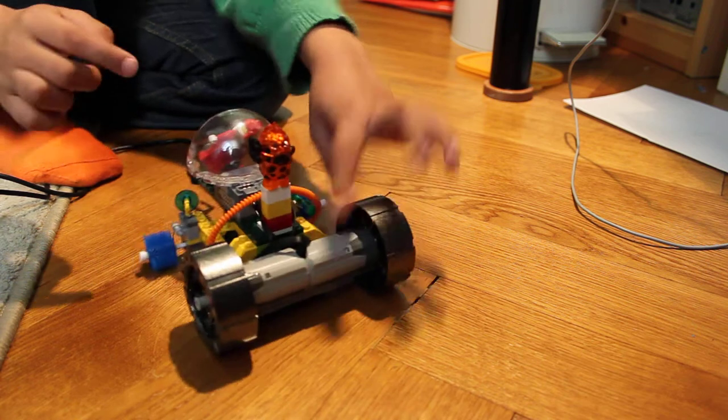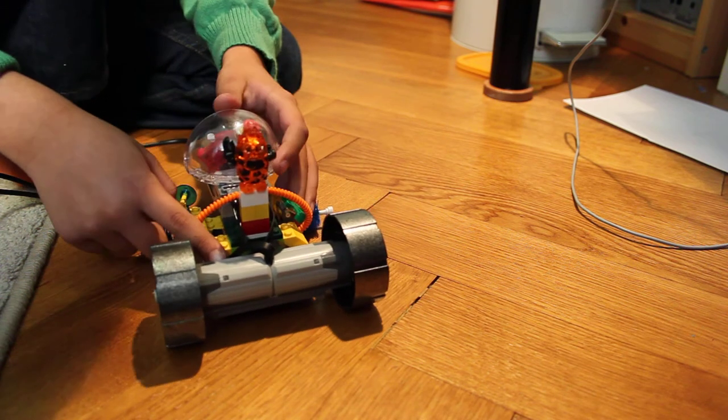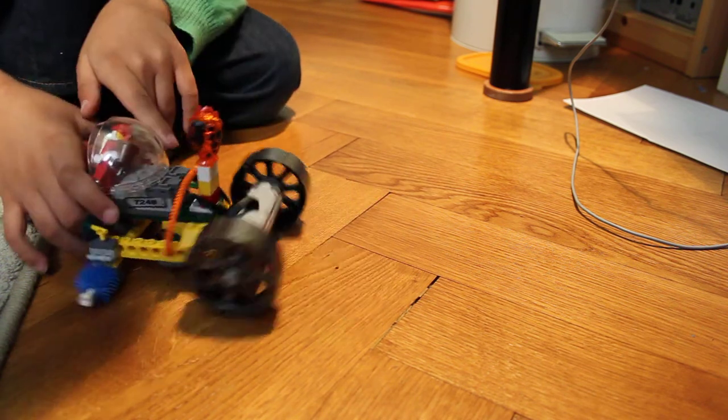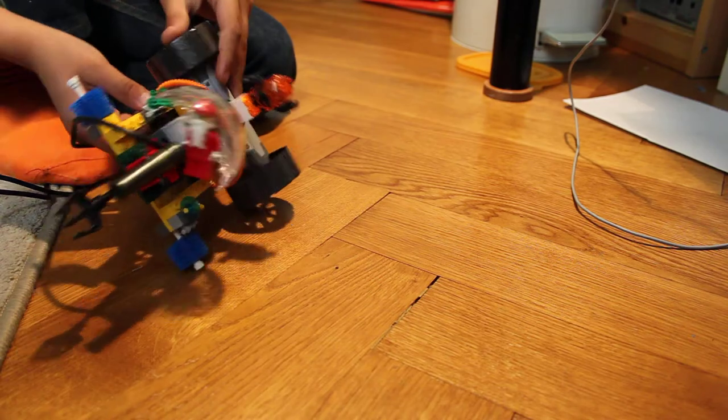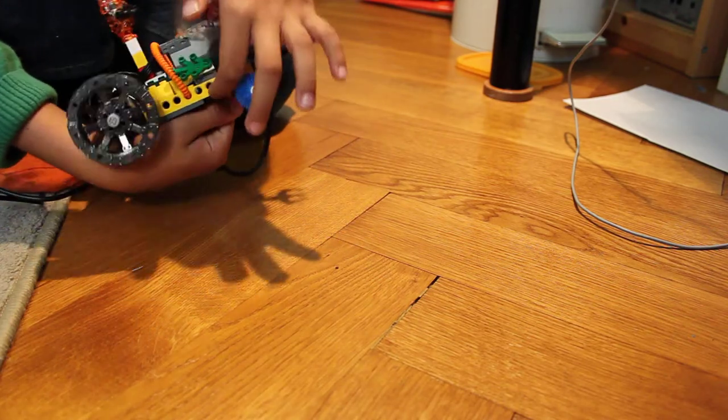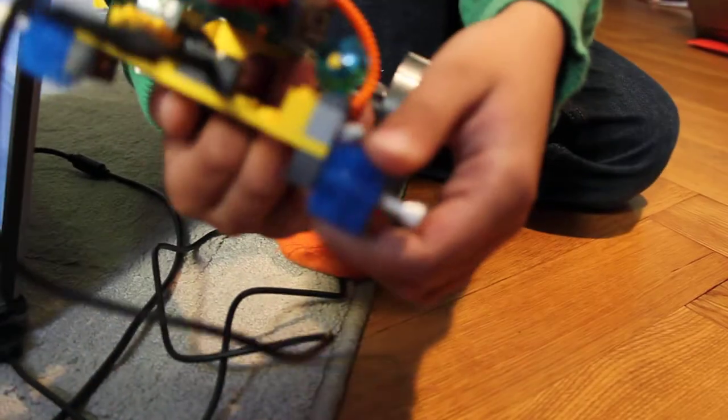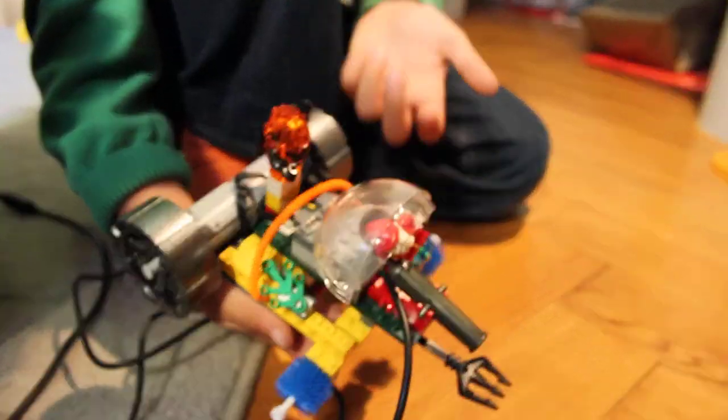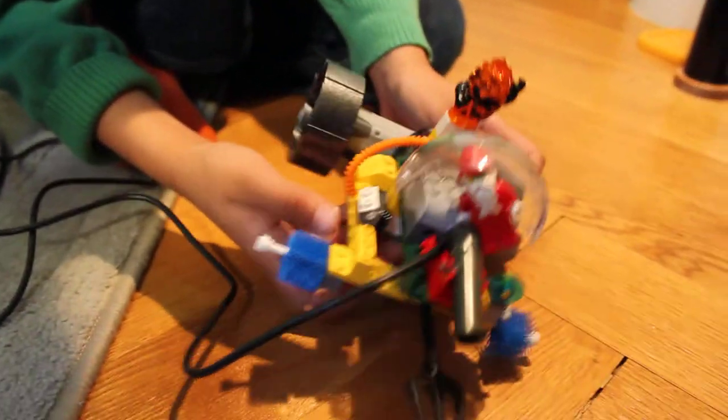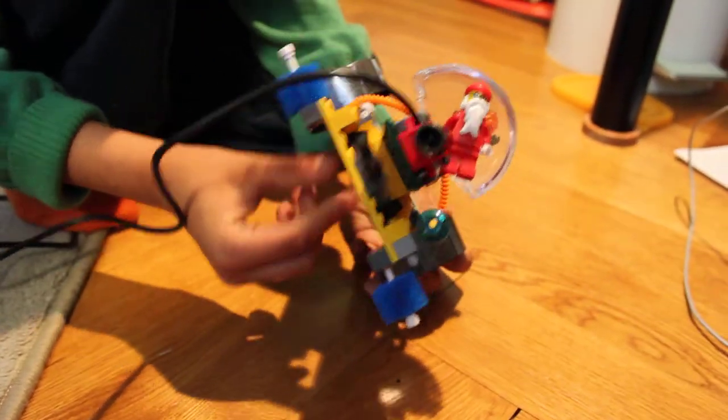These are the big wheels. And we put - we do here the motor. We put little pieces to put on the scrubbers, and that's all. Then, oh yeah, then we put this to put it a little bit lower.